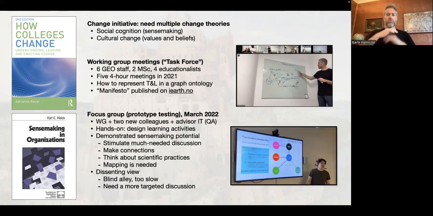And then in March, we had a testing of the prototype, and a focus group with the members of the working group, as well as 2 additional colleagues and an advisor from the IT department who's been working on the quality assurance system. And that was a hands-on test. So basically using the app and the visualization that is associated with it to design learning activities.